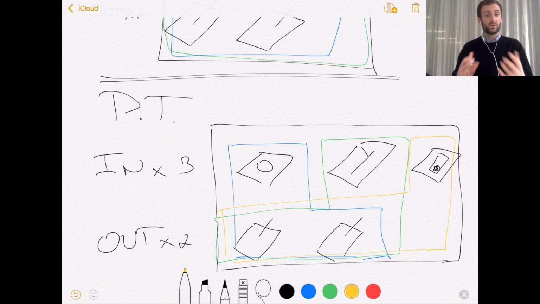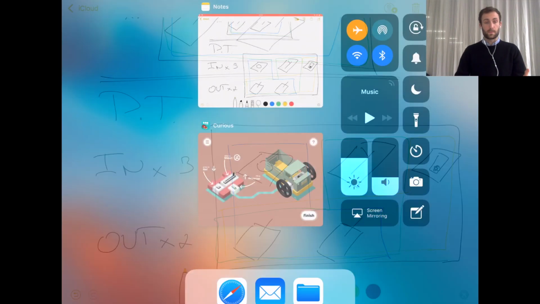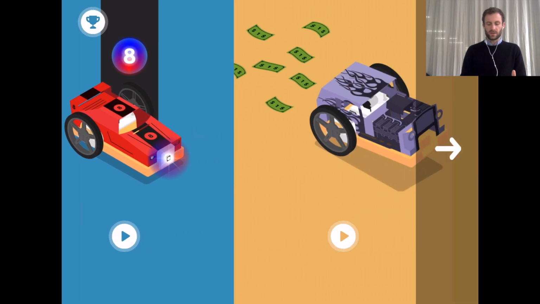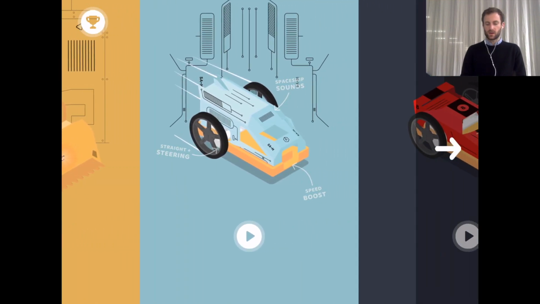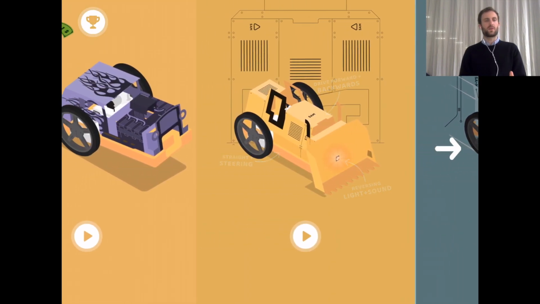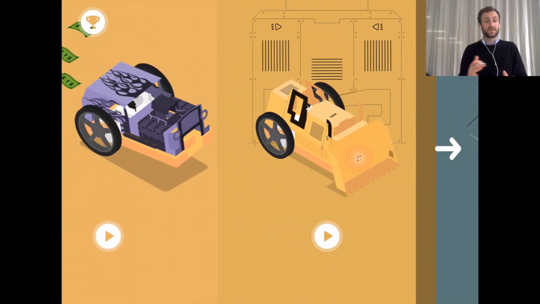So we can now move forward and go through more exercises that always follow the same trend. We've got more cars. So here I've got the police car, I've got the pickup truck, and I've got the space shuttle. I've even got the special car, and all of them follow a similar pathway. We've got inputs, outputs, systems, and functions. We can play with them. We can get the class to interact and ask questions about them. And then what we do is we draw a diagram. We analyze the picture. We draw a diagram to define what the system looks like.